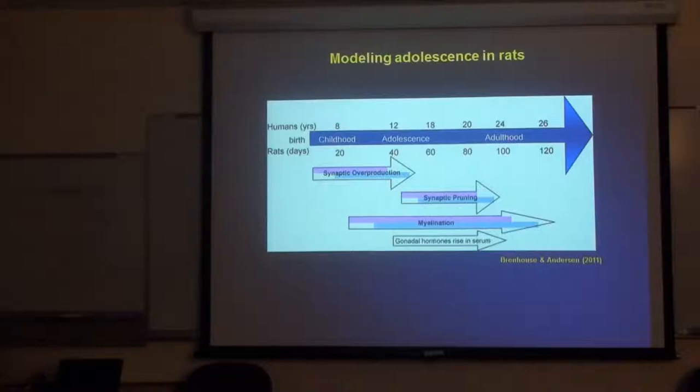Another interesting thing that's pointed out in this figure, which again is also ignored in many animal models, not just in addiction studies, but in all kinds of animal models of human conditions, is that sex, or gender, is ignored. But you can see, particularly in the brain, there are differences in males versus females in the timing of when this development happens. So that's another factor that we really should consider in a lot of these studies.